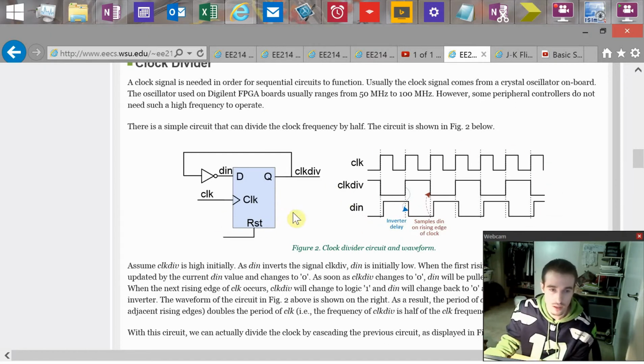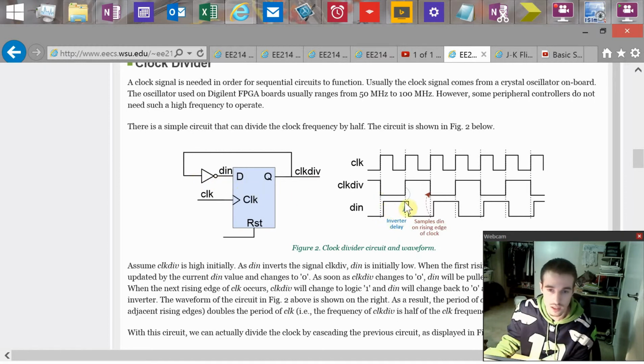So on the rising edge of the clock, whatever D in is gets written to Q, or the clock div. So it's low here, therefore clock div goes low, but there's a little bit of delay here because of the inverter. After that delay, DN gets updated because clock div just got updated, and it goes here and gets inverted.